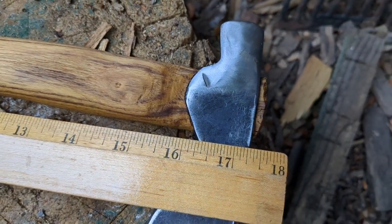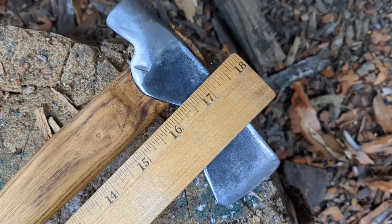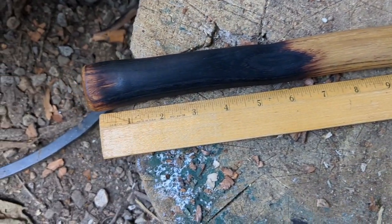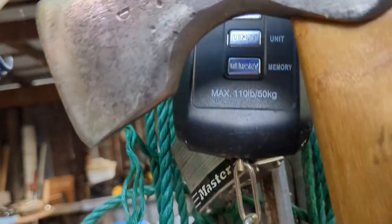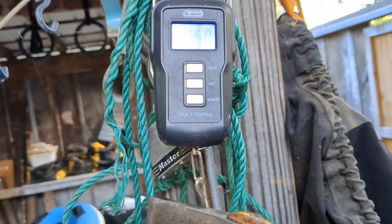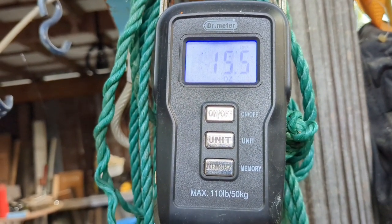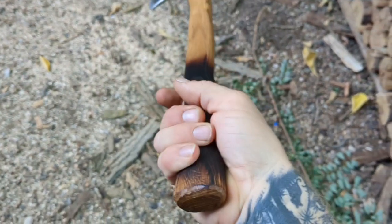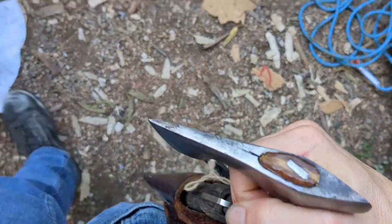About 17 and a half. Right around 17 and a half inches, all said and done. Half ounce under a pound. Perfect. That'd be worth taking up in the mountain, or just having it on your belt.